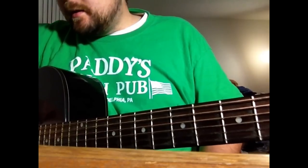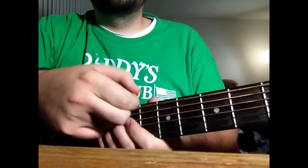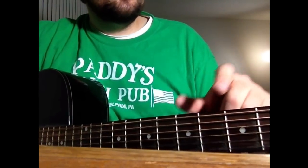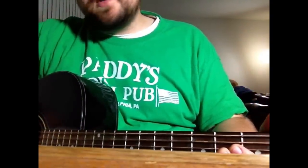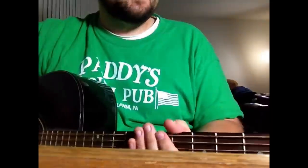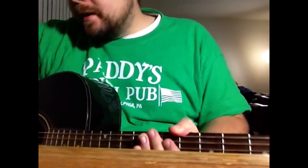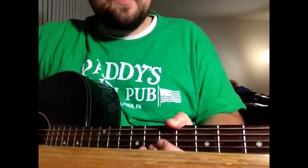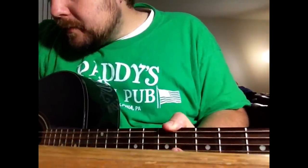Here's how to tune. You're going to tune your sixth string up a half step to an F. Your fifth string you'll tune to the same octave of F, so you'll tune that down from an A to an F. Your fourth string you're going to tune down from a D to a C.